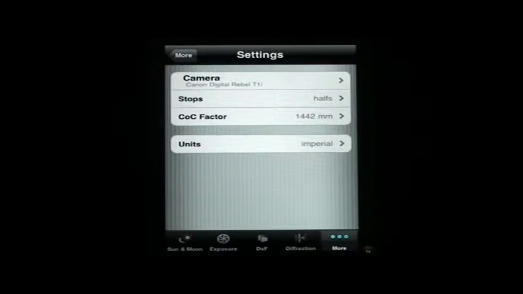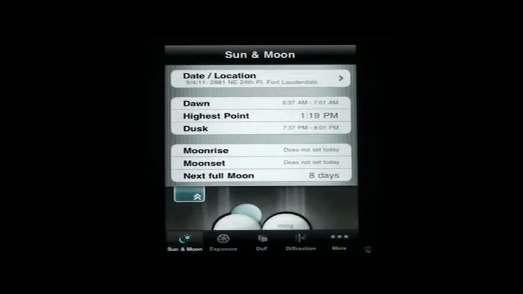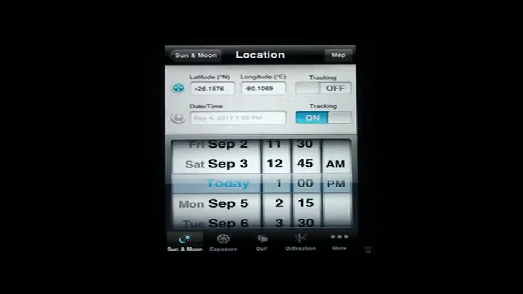1442 millimeters. I've begun to rely on sun and moon to know when there will be photographic opportunities. Like the Farmer's Almanac, sun and moon displays when the sun and moon rise and set, as well as the phase of the moon. To let you know when the sun and moon will rise, PhotoBuddy needs to know where you are located. It can get its information on the iPhone, but my iPad is Wi-Fi, so it doesn't have GPS. I use my iPhone to get the latitude and longitude, then have to enter it into my iPad manually.